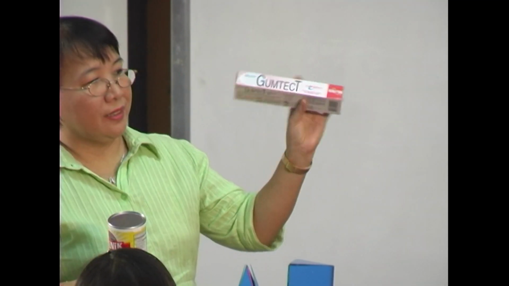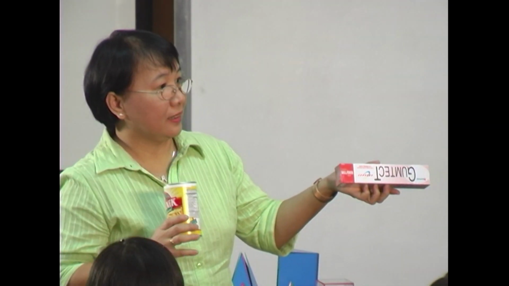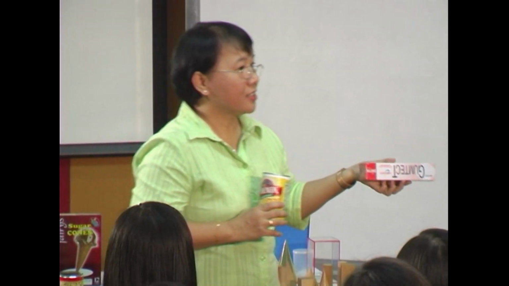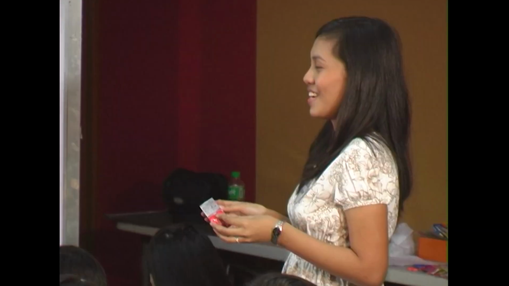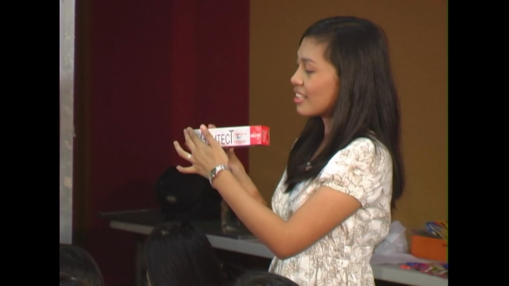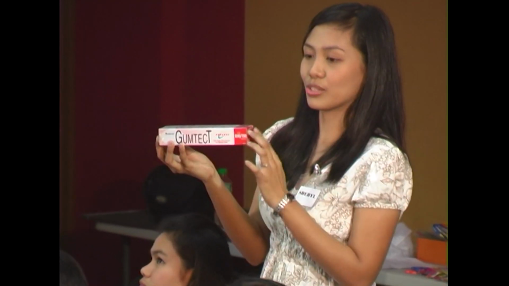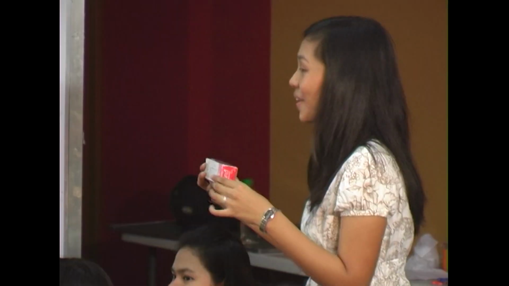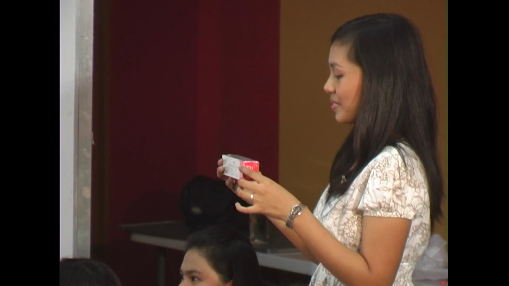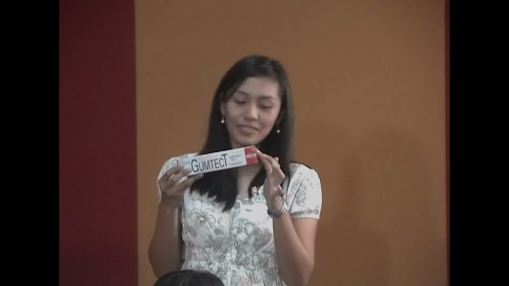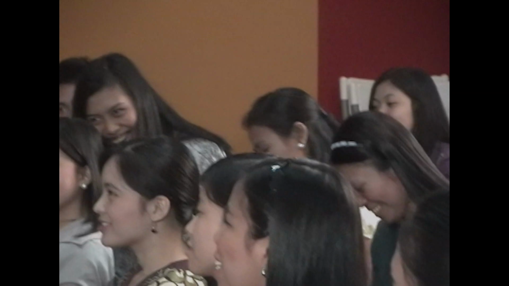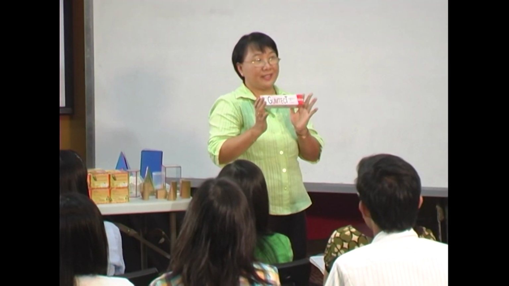Now, how about edges in this case? Do you know what an edge is? Yes. Cheryl, what is an edge? Okay, classmates, this is an example of the edge of the rectangular prism, and also this one. How many edges are there? 12. Are you sure? Okay, so there are 12 edges, and you have 8 vertices, and then you have 6 faces in this case.